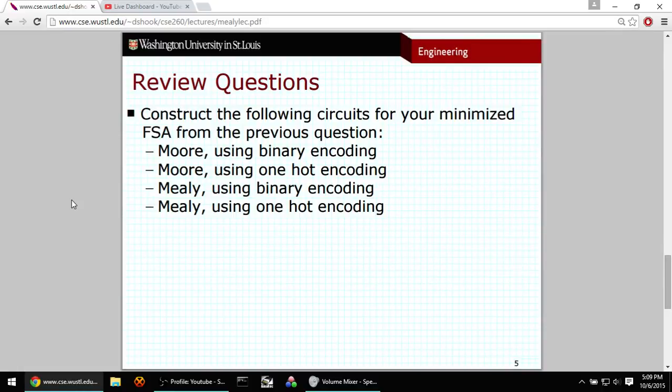And then the output here for Y, since we're in a Moore machine, depends only on what state we're currently in. So that's going to actually remain at zero until we get to the next state. Does that make sense? It seems like since we're going to this next state, the output should reflect what the output is in that next state. But this is the output as we are in our current state. So this is the next state, and this is our output based on what state we're currently in. And the input is, right? Yes?